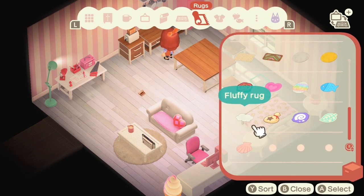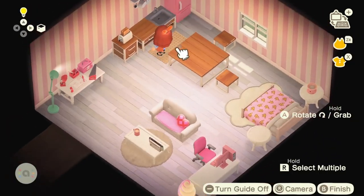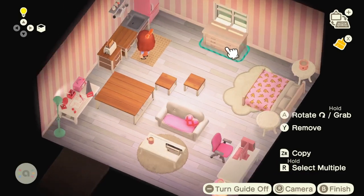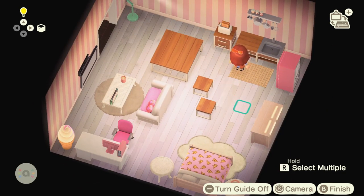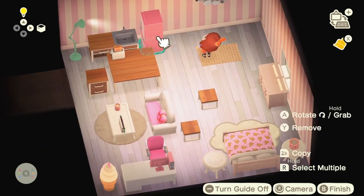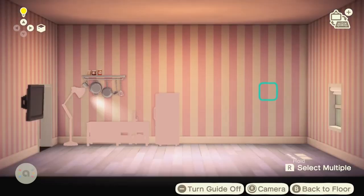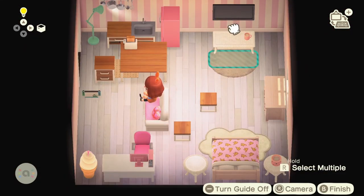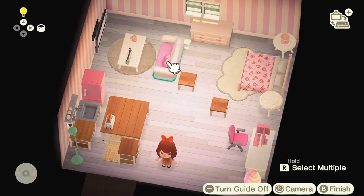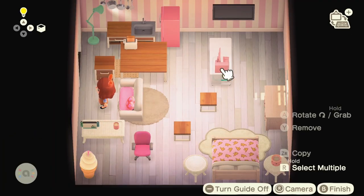Now I'm adding rugs to the kitchen to make it look more like a kitchen, and adding rugs to the bedroom area as well. I like using rugs to mark out where an area starts and ends — I think it helps keep everything more cohesive looking. This is the part where I start moving things around a lot. I considered moving the kitchen off to that corner, but because there's a window and a door on different walls you kind of have to work around those and see what makes the most sense. I tried to put the living room there, which didn't really work, so this is just the part where things get moved around a lot.